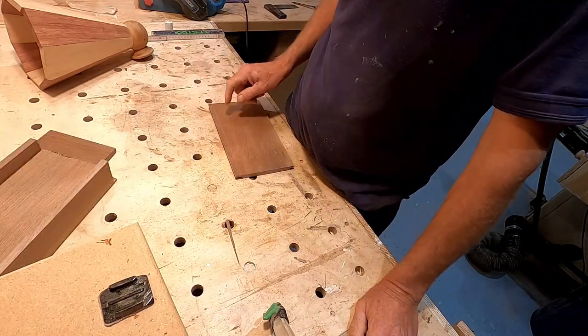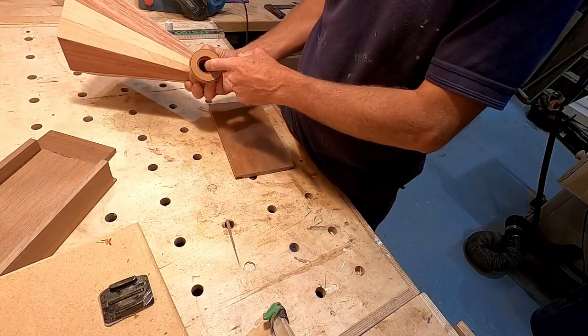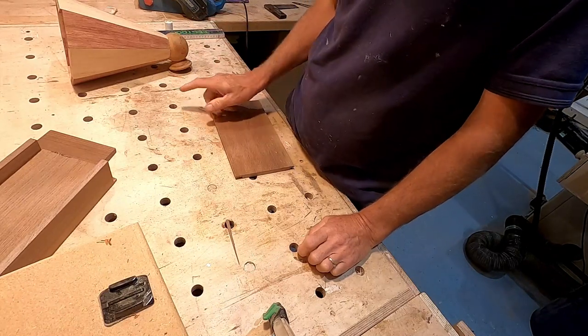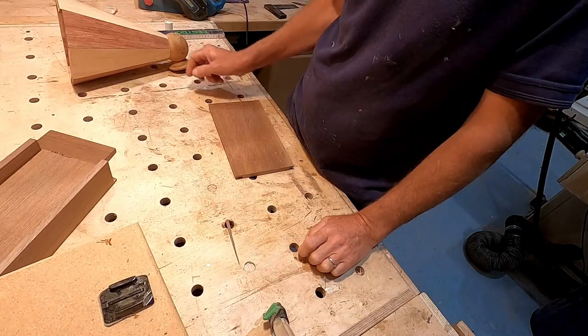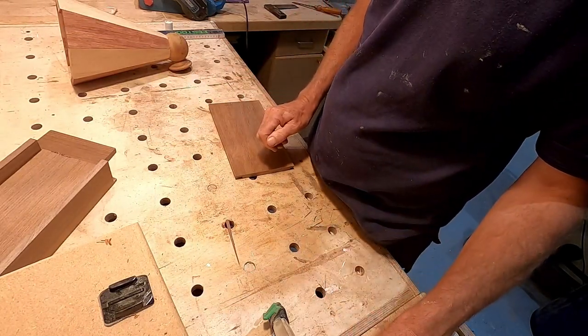Oh yeah, I did forget to say, obviously, I'm gonna need to drill a hole in the lid to correspond with the hole in the bottom of that, otherwise the sound ain't gonna come out anywhere, is it? I'll just hope in the acoustics that the thing's actually gonna work. The amount of trouble I've gone to making it, but if you put your phone inside it, it does echo out quite nicely, so we'll find out.